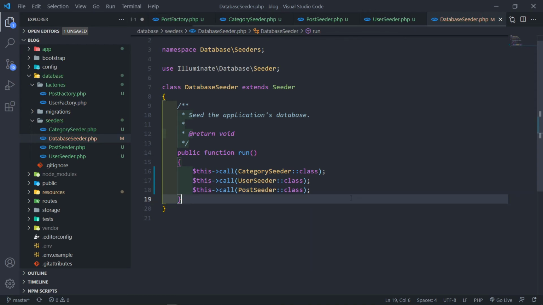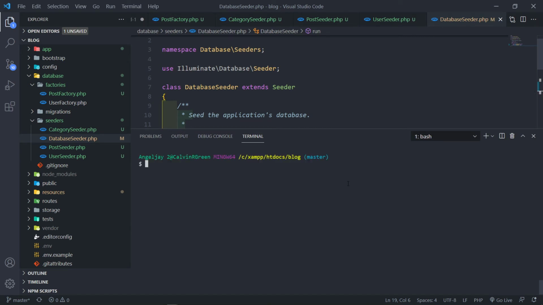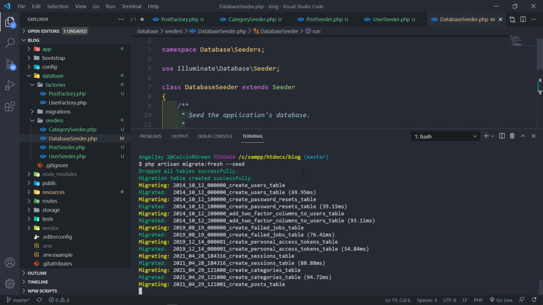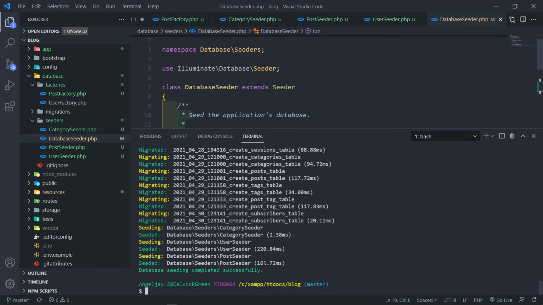So let's run our migration and hopefully everything works. Because normally you will get an error or something like that. PHP artisan migrate. Now, in order to drop all the tables in your database and start afresh, you use the fresh command like this. Then you just put --seed. So basically what this does is drop all the tables in the database and repopulate them. And then the seed actually just calls the database seeder right there. So if you press enter, hopefully no errors. Okay, so everything is done. So it actually populated everything right there.